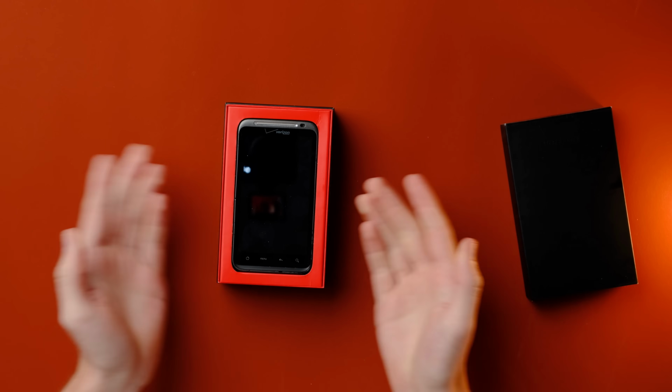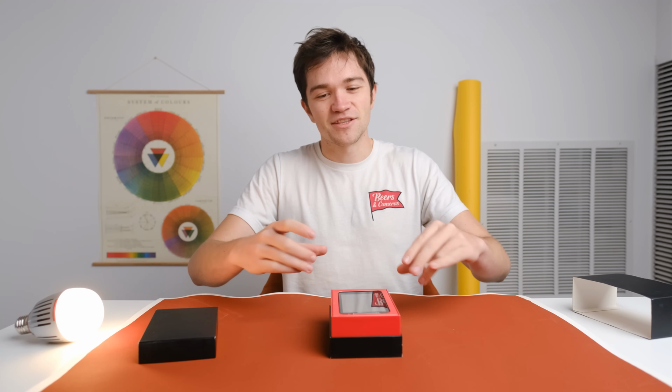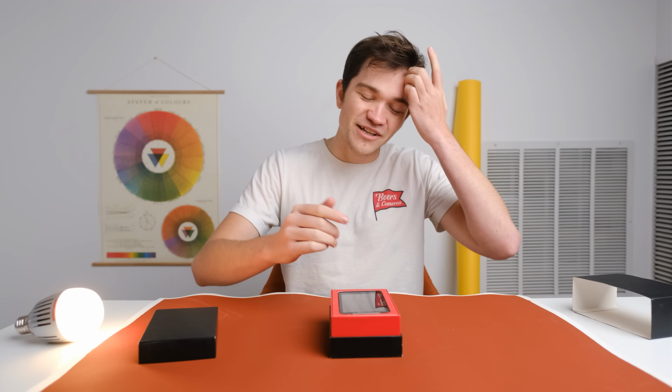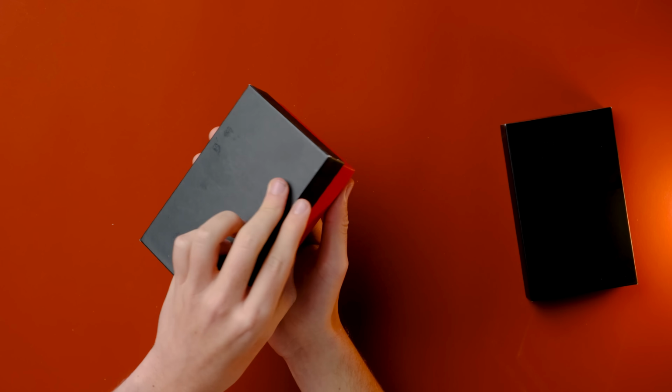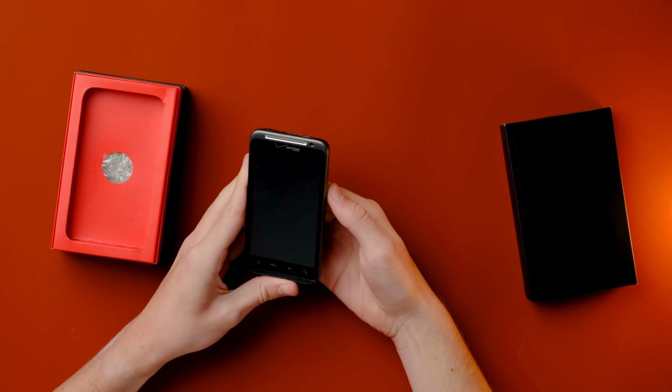Now, obviously, HTC used to do this big black and red packaging thing that was very poppy, very vibrant. Wow, but I haven't really opened this since I originally had one back in like 2009. So this is pretty nice to see. Oh man, okay. There we go.